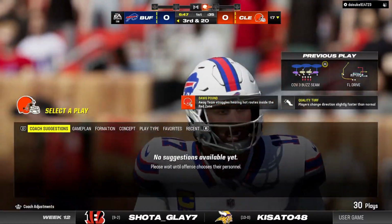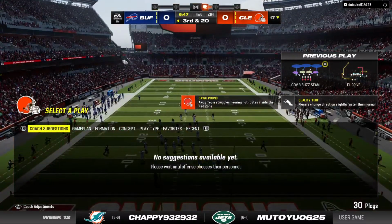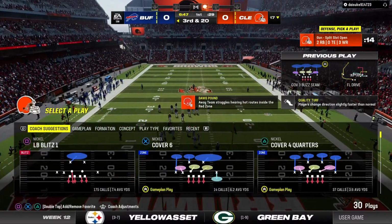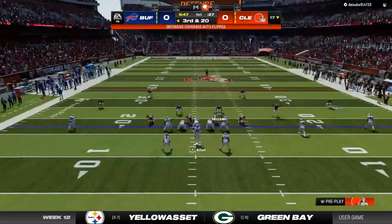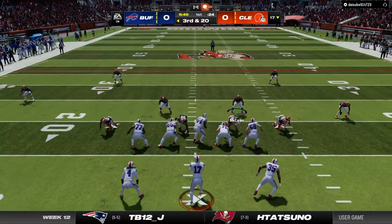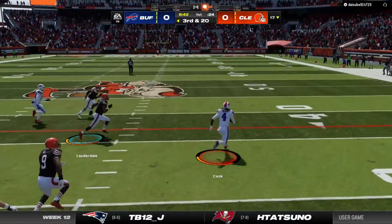I know conventional wisdom says, hey, don't get it all back in one play. But sometimes you go ahead and try to. They tried to get it all back on that one. Weren't able to do so. An incomplete pass on that last play, and that means they'll need to come up with something here on third down. They run for the first time with James Cook.